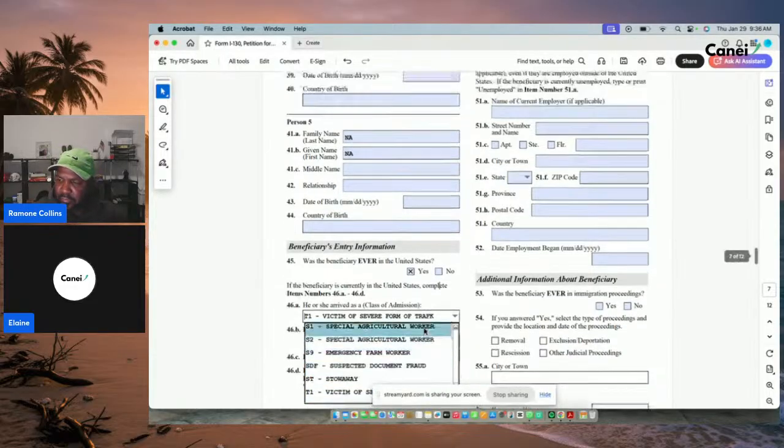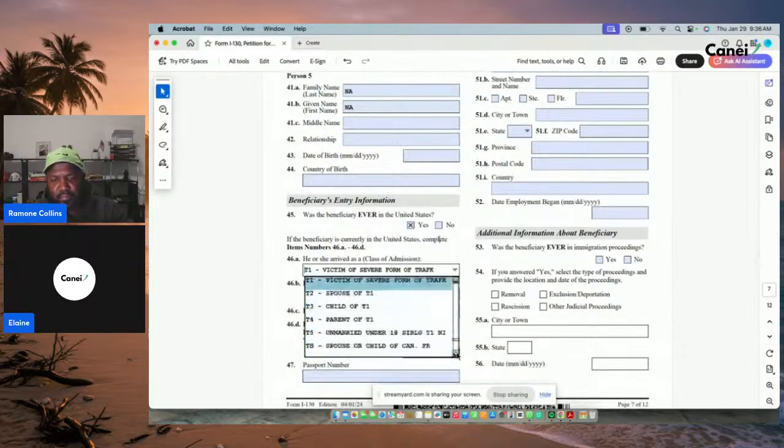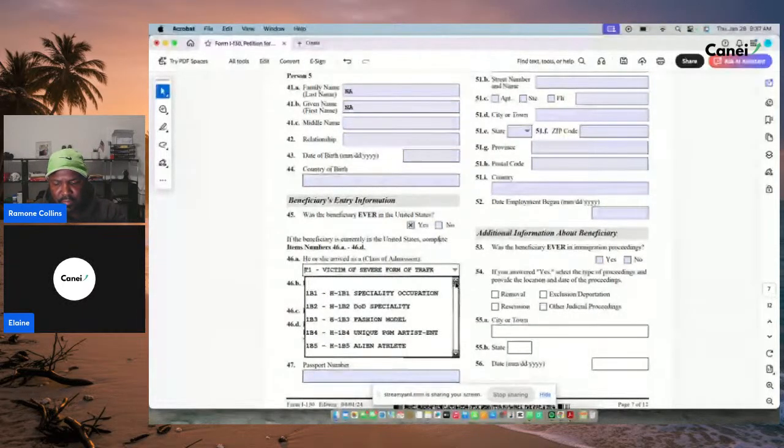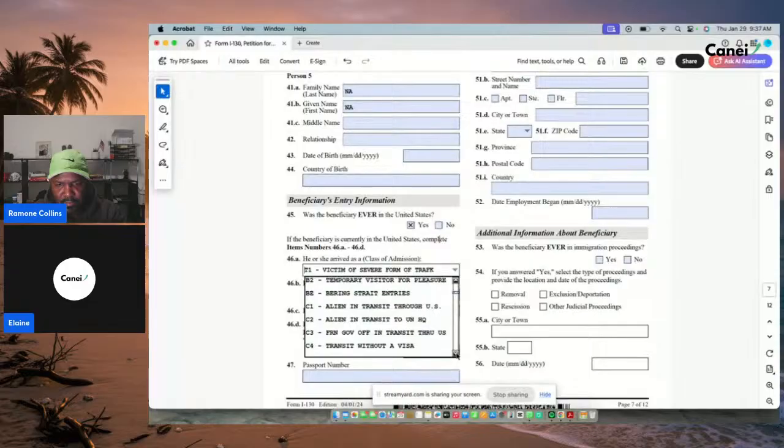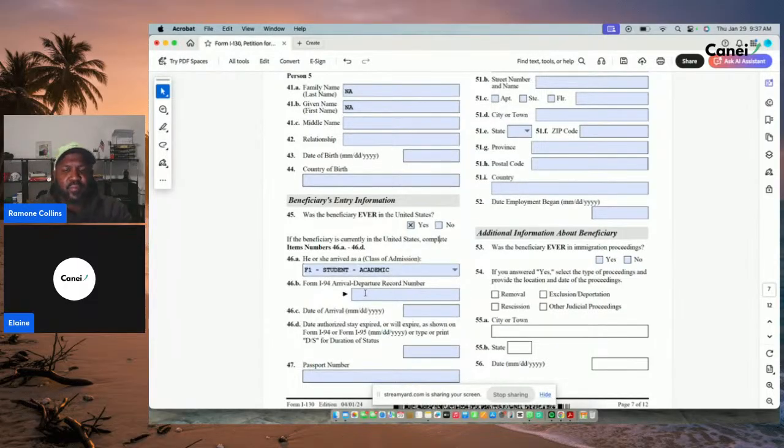Let me look for it. I can't remember. It doesn't let me type it. Student visa. Student, F1. It's gonna be F1, right? Yeah, there it is. F1.